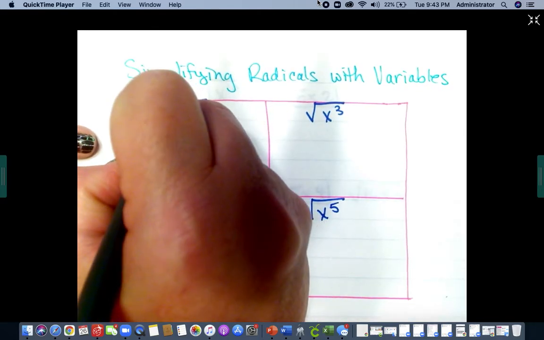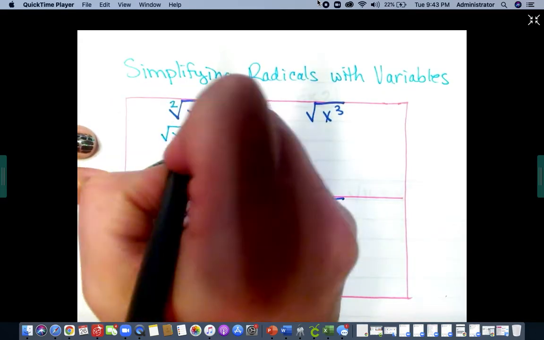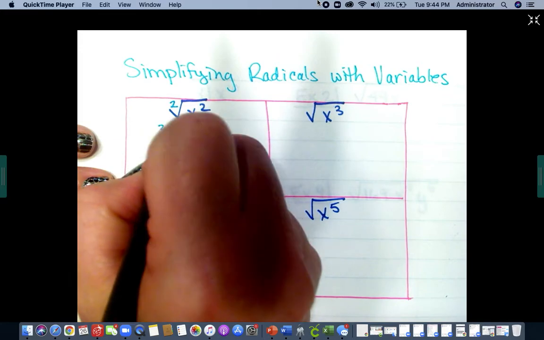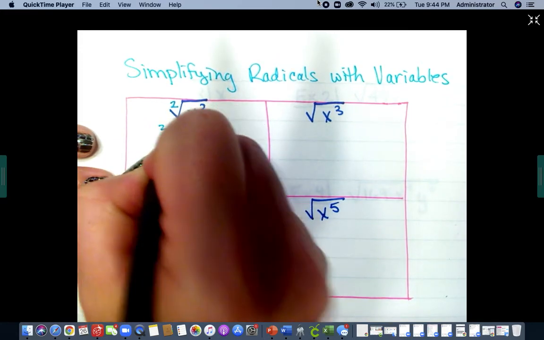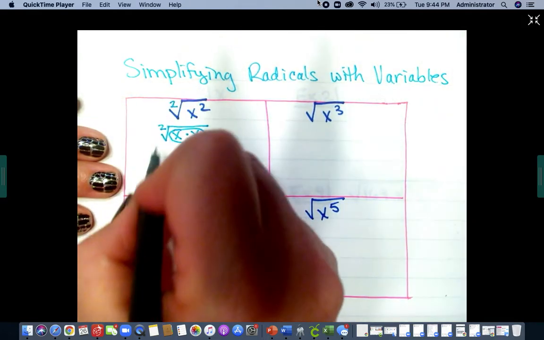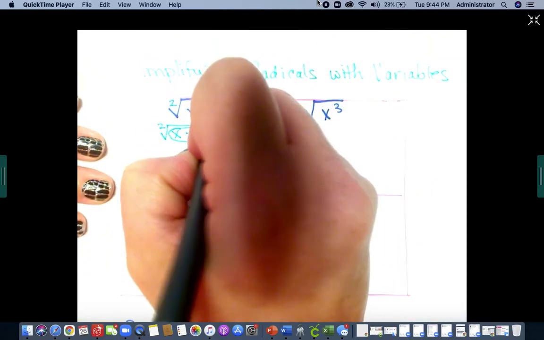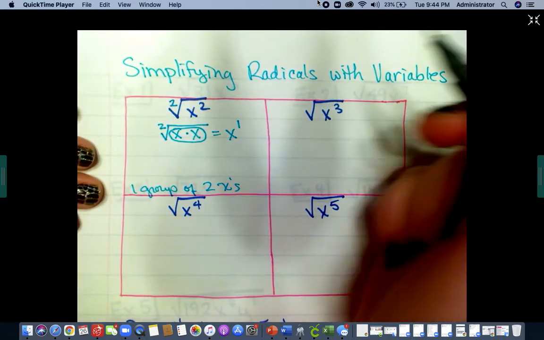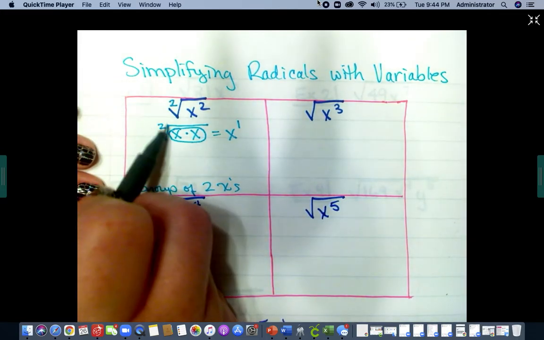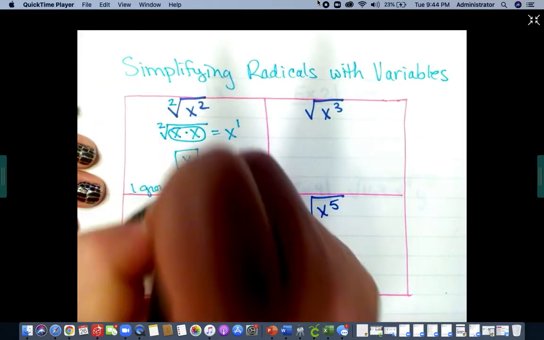So what this really means is, to find the square root of x squared, I'm finding the square root of, if you think about what x squared means expanded, x times x. And if my index is a 2, then I'm looking for how many groups of 2 of a repeated factor I have. I have one group of 2 x's. So one group of 2 x's means that this will simplify into x to the first power. 1 meaning one group, 2 x's meaning my index was 2 and I needed to form groups of 2. So x to the first, of course, is simply x.